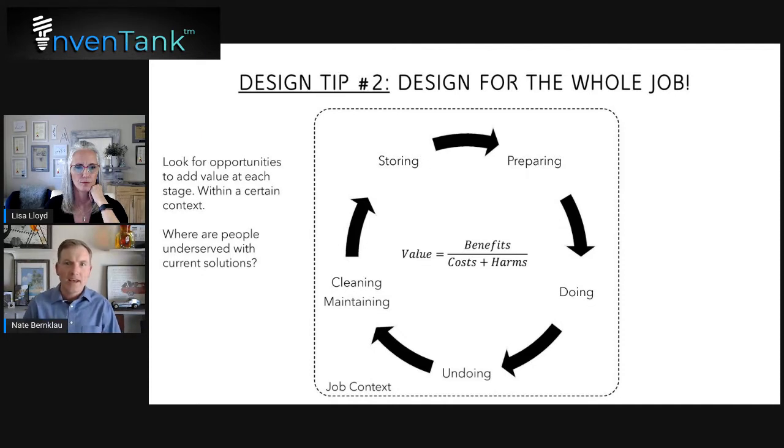And the equation that I've been taught, I don't know exactly the origin of this, is value is equal to the benefits divided by the costs and harm. So that the benefits that I'm delivering to somebody, they're going to come with some kind of a cost. Maybe it's going to take them more time. Maybe they'll have to spend more money. Sometimes, if you get into those emotional or social domains, maybe it costs them status or something like that. And then, there might be some risks involved, and that's what the harms come in is, well, I can help them to do something faster, but it's at the risk of maybe they're not going to do as good of a job.